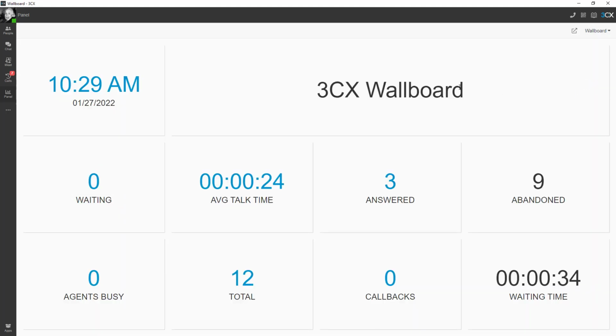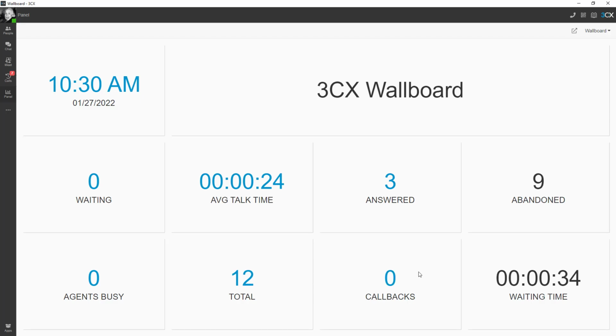We also have a wallboard. The wallboard is part of the queue system, so you can have this on a display on the wall, so it can show just varying pieces of information depending on how you configured. But generally, the time, how many calls are in waiting, how many agents are busy, the total calls handled for the period this has been set up. So you can actually just set this to reset daily, hourly, weekly, monthly, never, depending on how you want it configured.